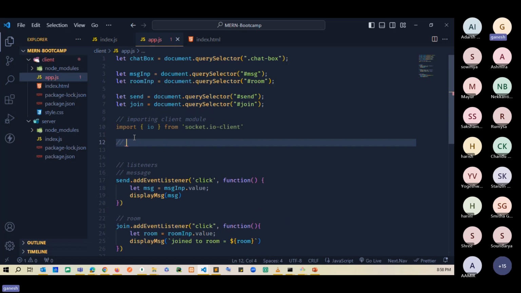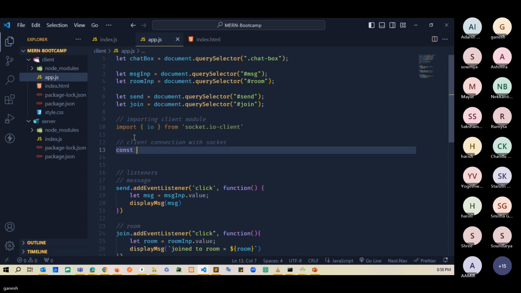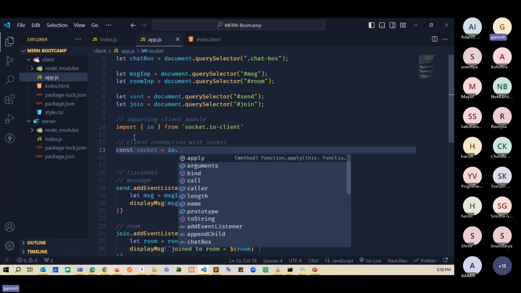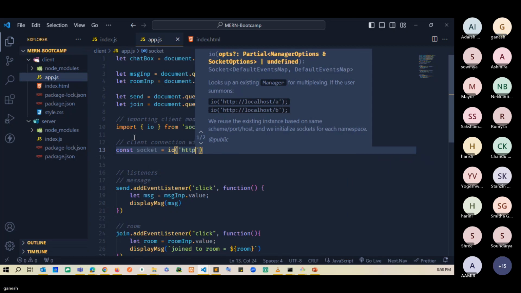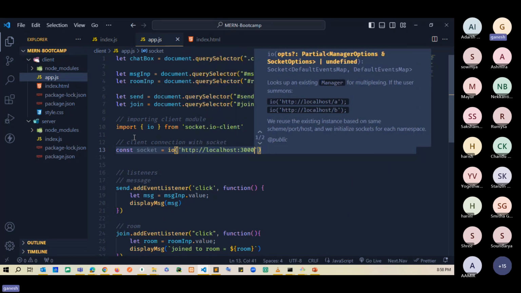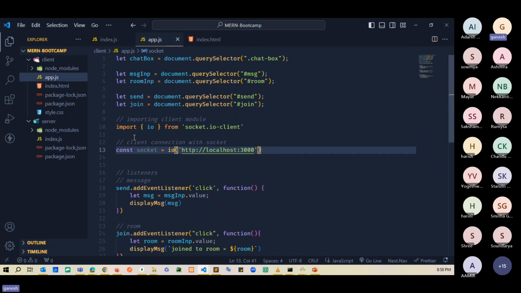And we have to establish the client connection with socket. Const socket equals io, and you can just pass your server port number, that is localhost 3000.